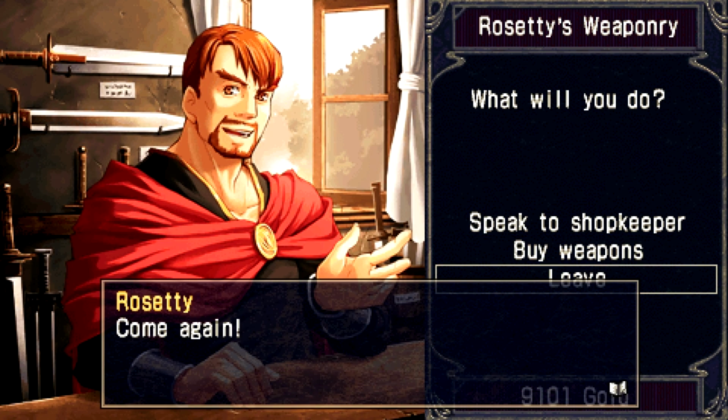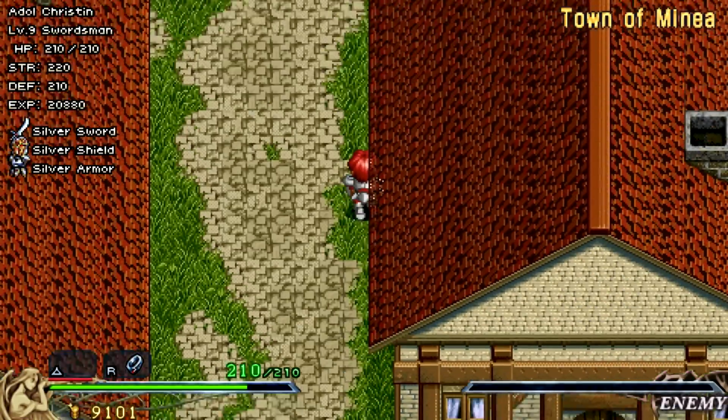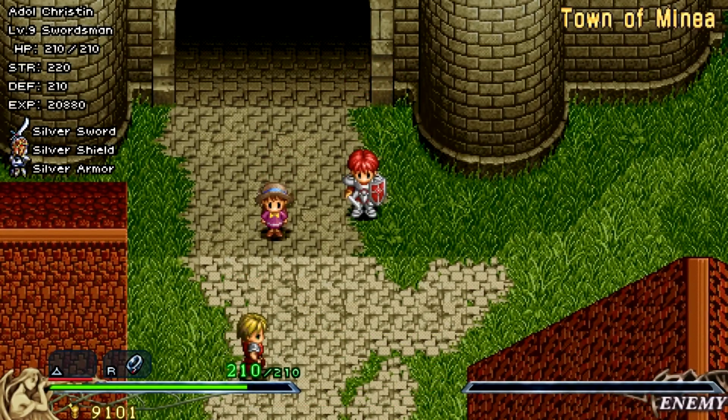I know, right? Come again. They're just so impressed by me. It's about time that local shopkeepers were impressed with the things that I had on me, things that I picked up in the field. But now that we have done quite a bit of work, it is now time for us to go back to the mine. We can tackle the rest of that now, but we will take care of that next time.